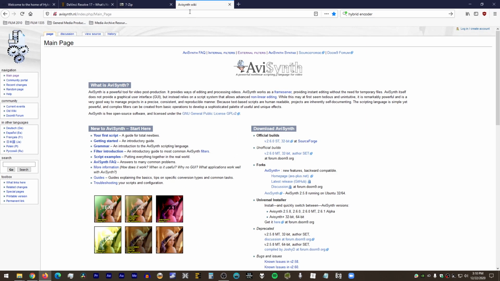So, AVISynth. Very briefly, for those of you who are coming to this video without seeing any of my others, AVISynth is a scripting language for video, which means that it's kind of like when you go in and program something, you write up a bunch of commands into a text file, and then you run those commands in sequence, right? AVISynth does that with essentially video processing commands.